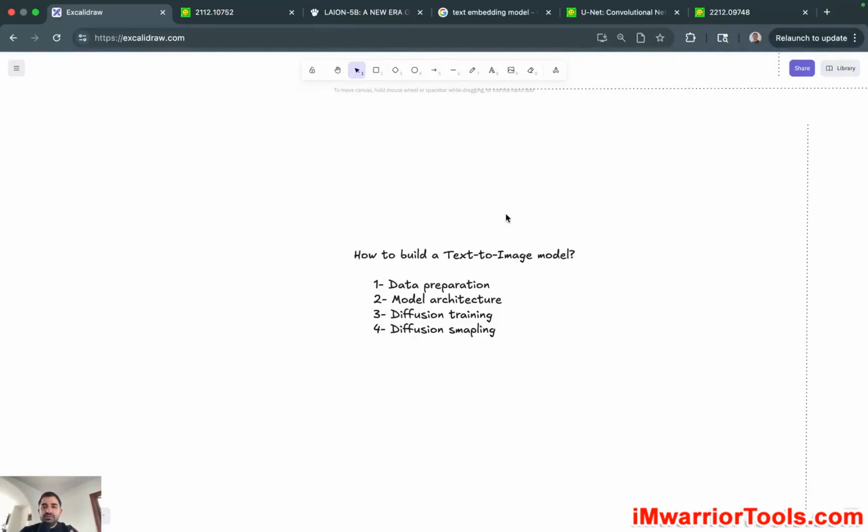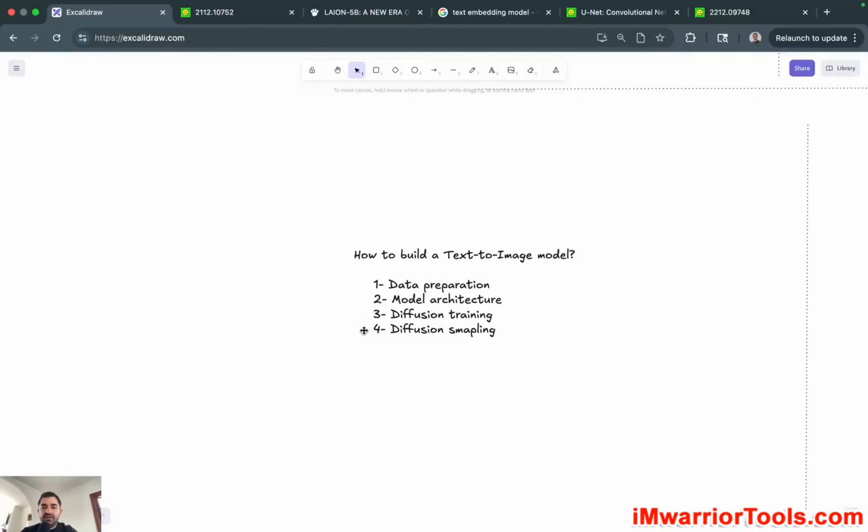Similar to all other machine learning models, when we want to build them, it has 4 aspects or 4 steps. The first step is figuring out the data. What data we are going to use, how should we prepare it, and use it for training. The second aspect to figure out is the architecture. Depending on the need and what we want to train, we have to figure out how to build this model. What are the right sequence of layers to put together? The third aspect is the training part. How are we going to train a model? What is the input, output? How do we define the loss function and what is being optimized?